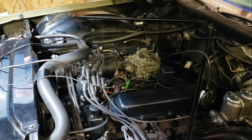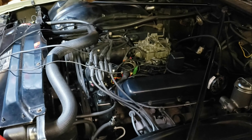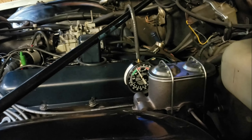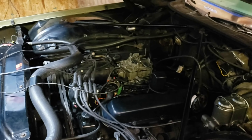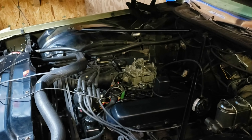The only thing remaining is a little shakiness at idle, which drives me bonkers. We're sitting at about 17 to 17.5 inches of vacuum right now. I could probably tweak those idle mixture screws a bit more to get further into the green, but I'm not going to fool with that today.